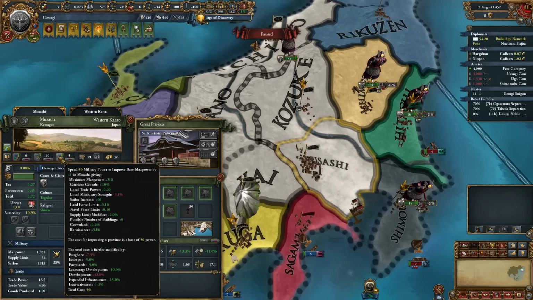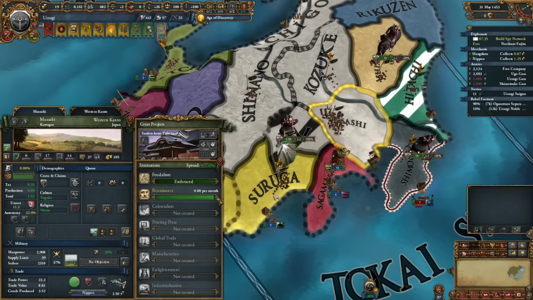There's a little bit of a rebel problem. Gonna take care of that real quick. Also, let's finish developing this. Here we go. Last couple of development points. A little bit of admin, and we have Renaissance.